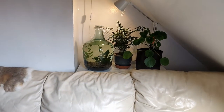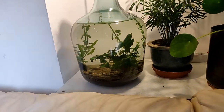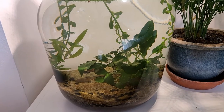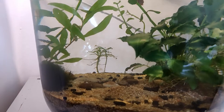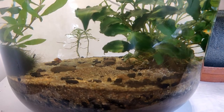And then guys, the moment you've all been waiting for — is our salamander Spyro still alive? Well, I'm very sad to inform you guys: I haven't seen it for like one to two weeks, and I also can't really find the body. So I'm actually not sure — it could be a coincidence that I haven't seen it, but it also could mean it's dead.